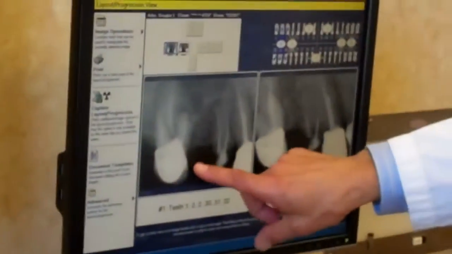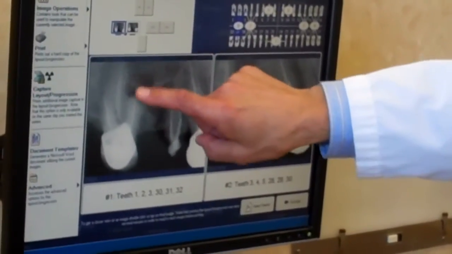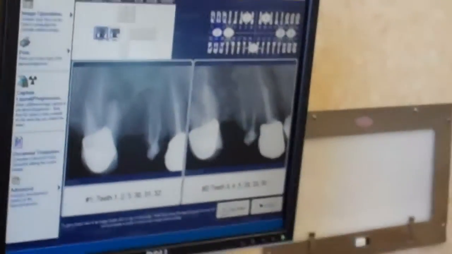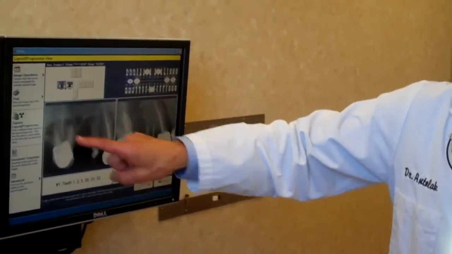And today we have Doug, and Doug has agreed that we can videotape us doing an apical surgery on a tooth that had a root canal done, and this tooth has been constantly giving him problems over time. So I'll show you on the x-ray here. This is his molar tooth, and right in here he's had this chronic area on this one root that's been constantly getting reinfected. So we're going to do a procedure where we take part of that filling out of there, clean out the infection, and put a grafting material inside. Doug has agreed that we can go ahead and do that.